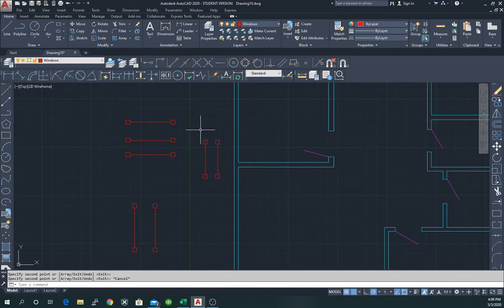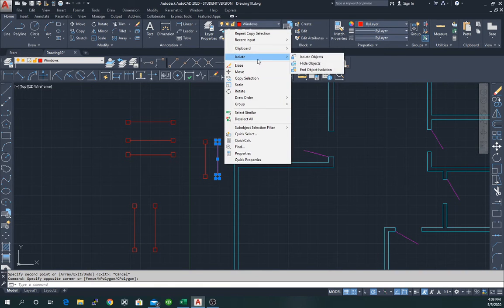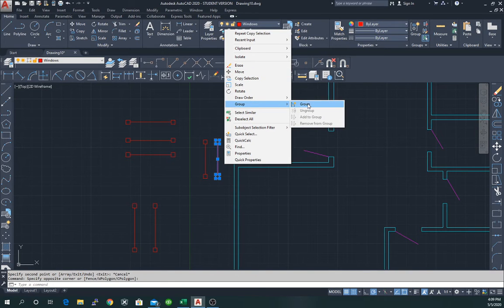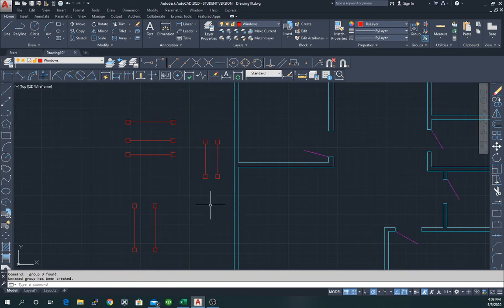So the next thing we need to do with these windows is we want to group the individual components. Right now, remember, these are all individual pieces, so we have 2 blocks and a line in between them. So what we do is we select the window, and then we can go ahead and select group, and then group the part. What that does is that allows us to do this.